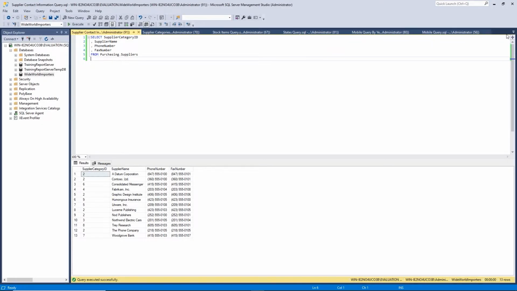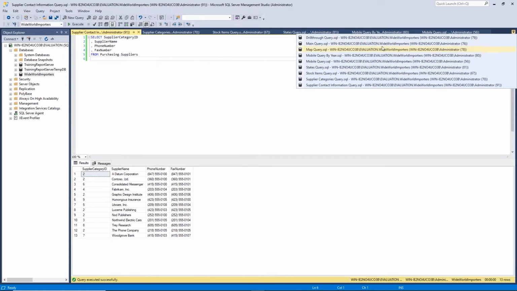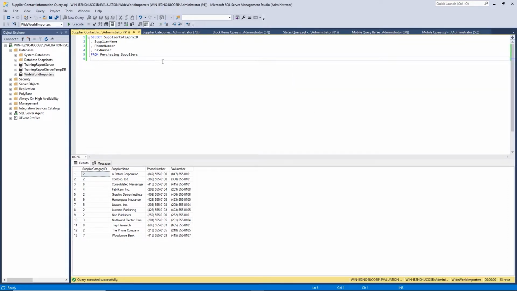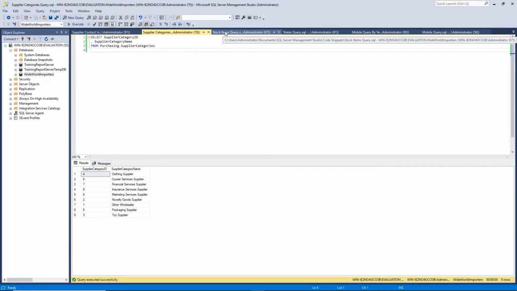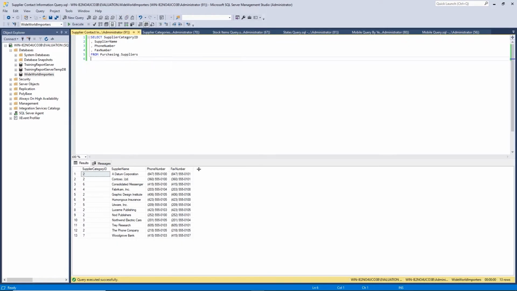If you don't see all of the tabs, there is a drop down arrow all the way over in the upper right hand corner of your query tabs that you can use to access the rest of your query windows. So if you can't see all of them, you can use the drop down and you'll see all of your query windows. And when I was pasting the queries in, I was running each one, so I have results for each one at the bottom.